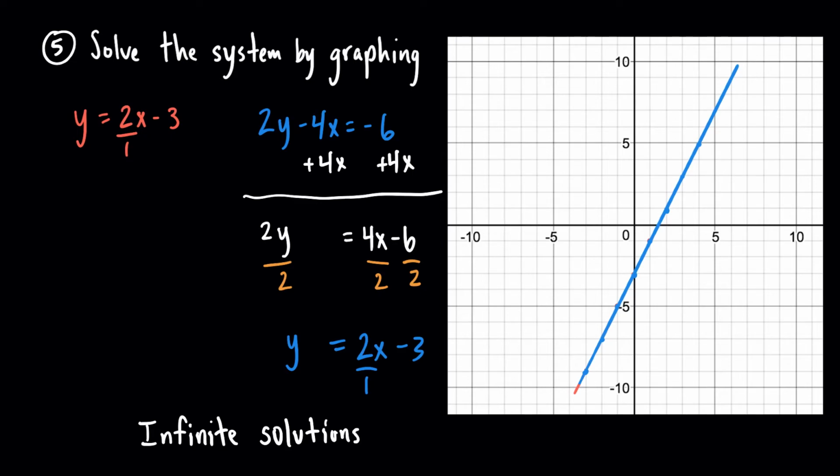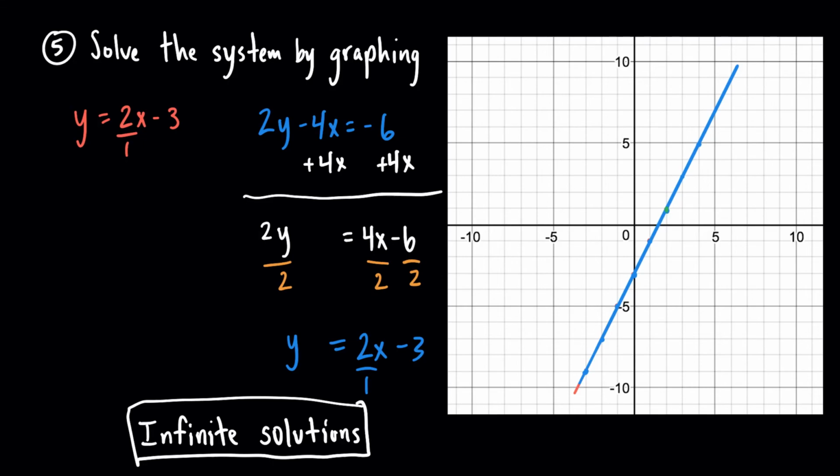So anytime you have two lines right on top of each other, you have an infinite number of solutions. Now, just for clarification, this is not to say that every possible combination of x and y works as a solution to this system of equations. Like, for example, if you put in 1 for x and 10 for y, that would not be a solution. What it's saying here is that if you look around, you'll be able to find an infinite number of solutions for x and y. Let me point out a few of them to you.